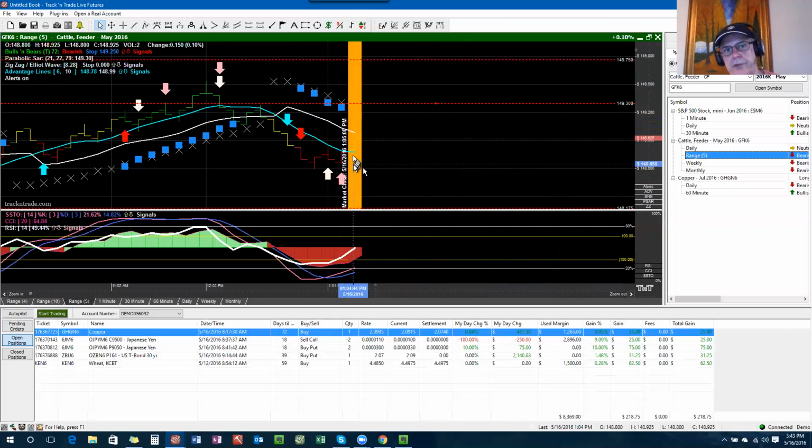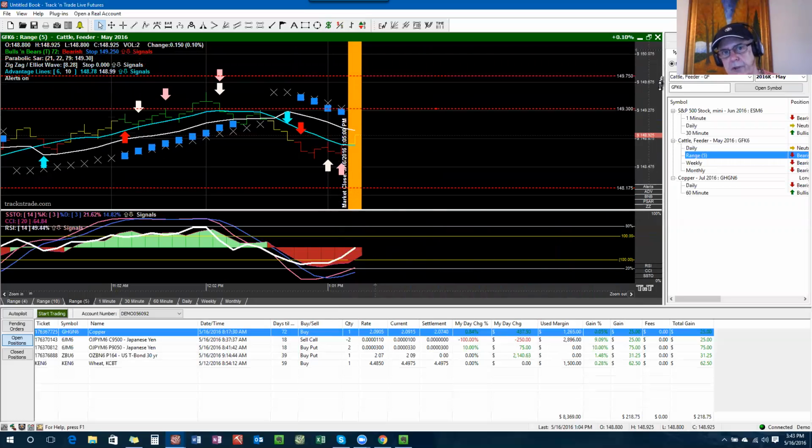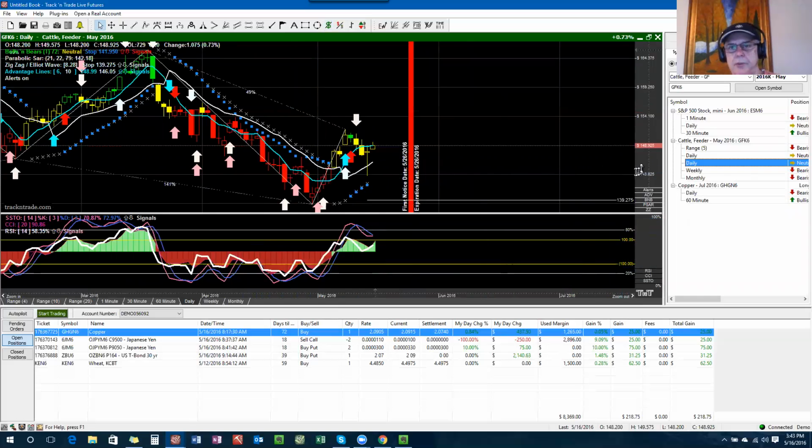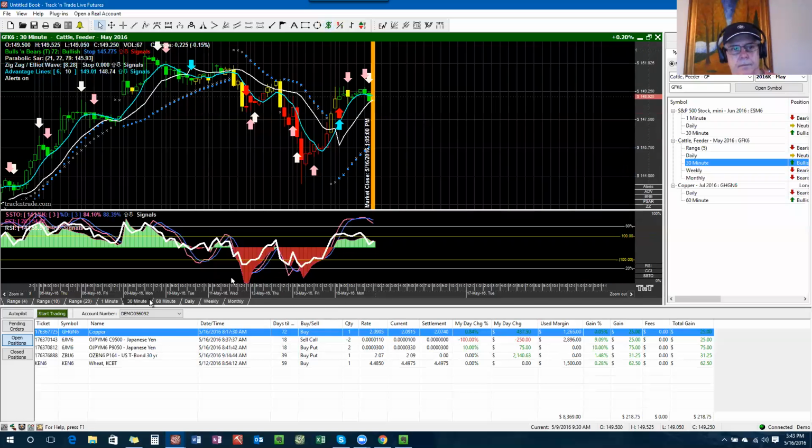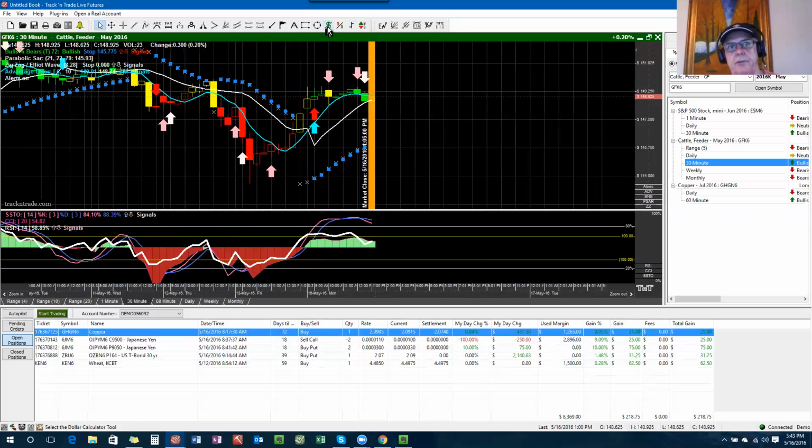You go to a range chart and set your stops on a range chart, following the parabolic. You could go to a 60-minute, depending on how much risk you want to take. And then you can trail your stops on whichever one you wanted to.